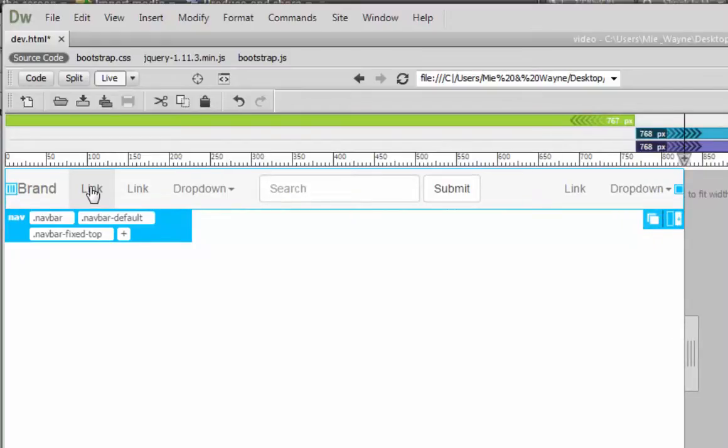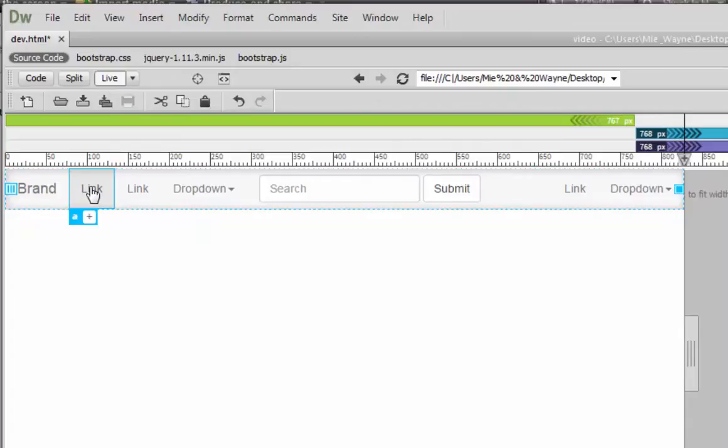Next thing I want to do is where we have the word link, I want to make this the button that takes us to our home page. So there's two things that I want to do. I want to add in a little icon of a home, and I want to get rid of this text that says link. So the first thing we're going to do is add in this home icon, and this is going to be using glyphicon, which is built into Bootstrap.